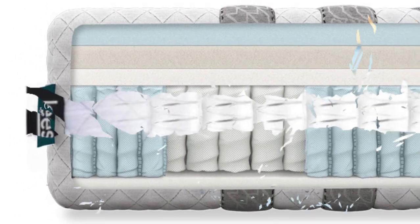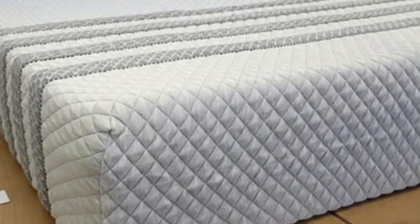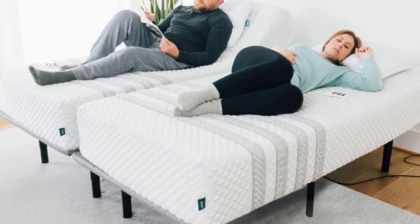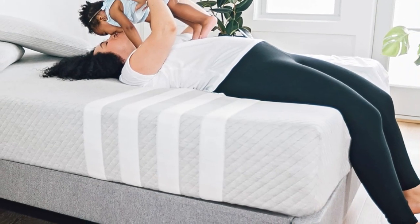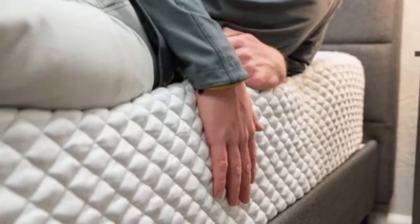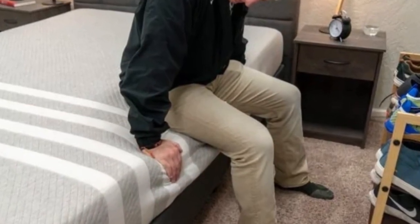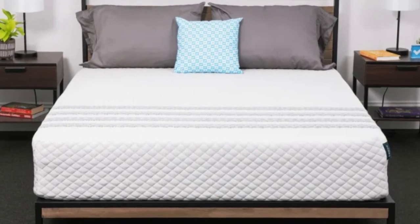The firm 8 feel was most popular among our back and stomach sleepers. You can select a split king with a different feel on each side. A cover made of Celliant blend fabric encases the mattress. Celliant is engineered to capture and dissipate body heat, creating a cool surface at all times even on hot and humid nights. Steady air circulation through the coils also helps the interior maintain a comfortable temperature. Sinkage shouldn't be an issue along the edges thanks to sturdy perimeter coil support, and most of our testers were able to move across the mattress without sinking or feeling stuck.